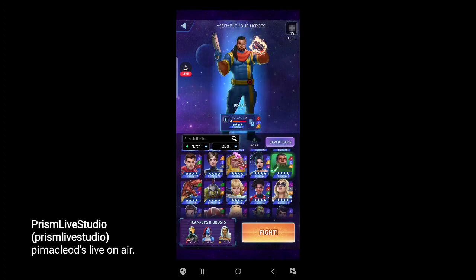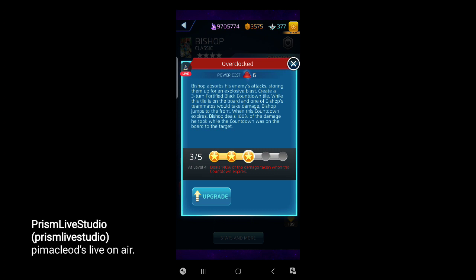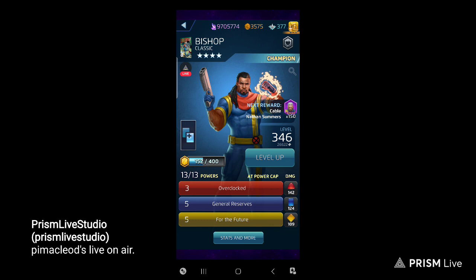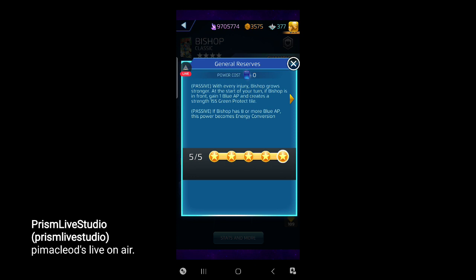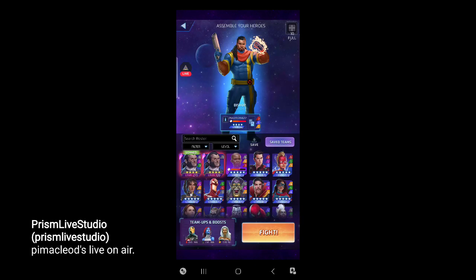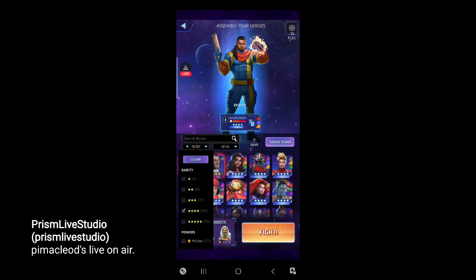I wonder how Bishop would do. Bishop has this whole overclock thing. So when the countdown expires, he deals 225% of the damage he took while the countdown was on the board to the target. Pretty nifty if we beef that up. We could reduce this for the future here, and keep this here because blue stuns are fun. I mean, it's a thought. Maybe.